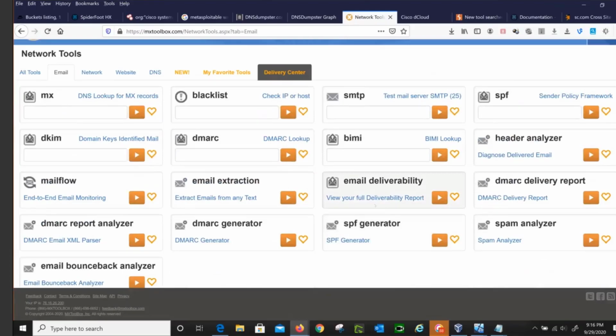So I have a friend, he goes out and he can tell me if somebody's using Proofpoint's email, Mimecast, Cisco, or any of our competitors, right? And he gave me a link for the tool. I haven't used it yet, but it has some pretty cool stuff on it.